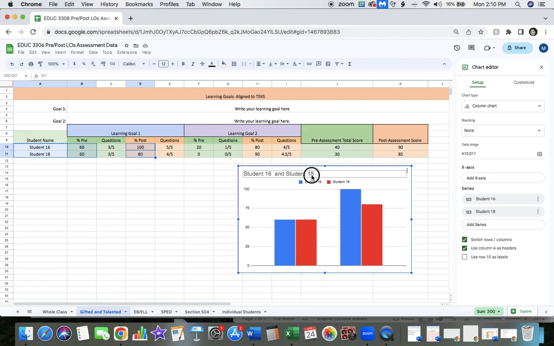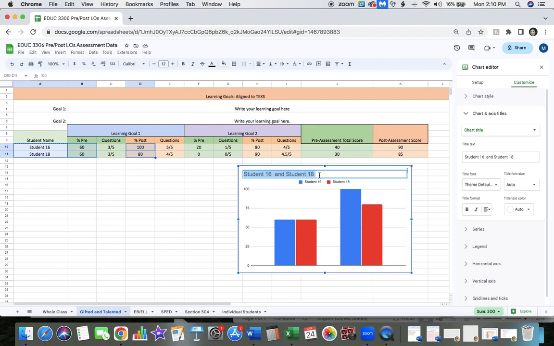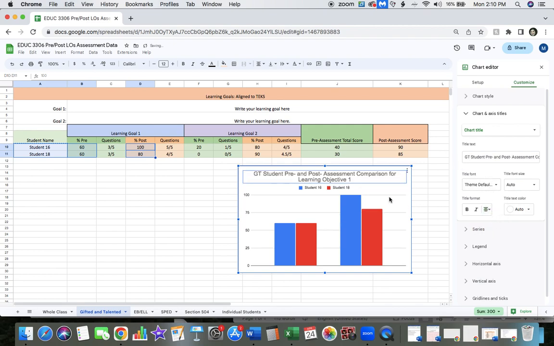So we're going to go ahead and rename this, so this would be our GT student pre and post assessment data for assessment comparison for learning objective 1. And of course we can center this.